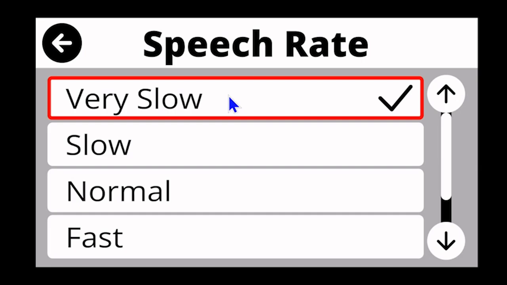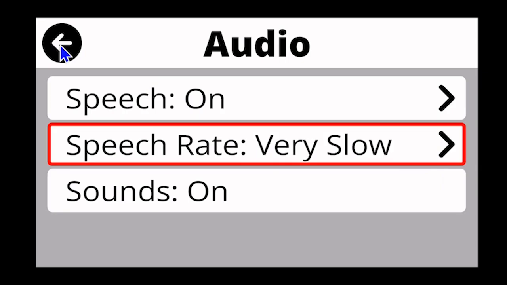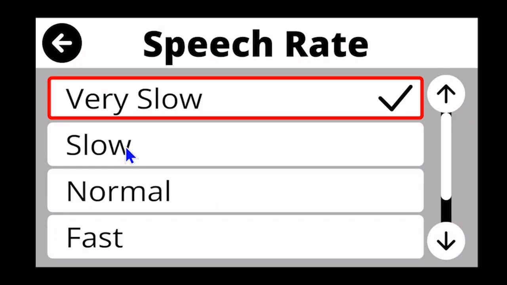And let's go ahead and click this back button just so you can hear that very slow rate again. Audio menu, 3 items. Speech rate, very slow, submenu. Okay. So again, he's orientating us to us. You got a sense of very slow there. So you can adjust. Speech rate menu, 5 items. Very slow, checked.